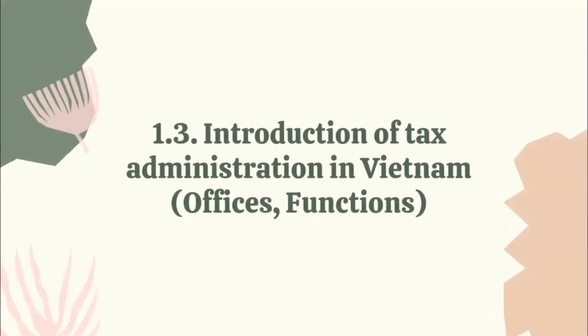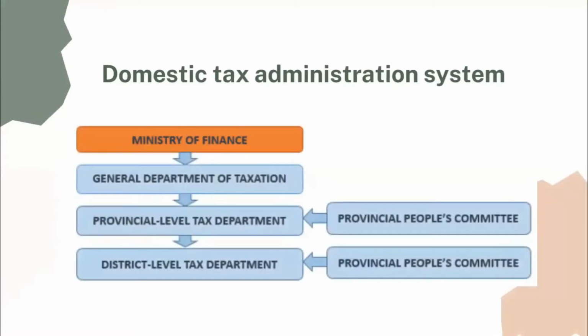Now we will talk about the tax administration in Vietnam. The first is the domestic tax administration system. Here you can see the first is the Ministry of Finance, then we come to the General Department of Taxation, the Provincial Level Tax Department, and finally the District Level Tax Department.